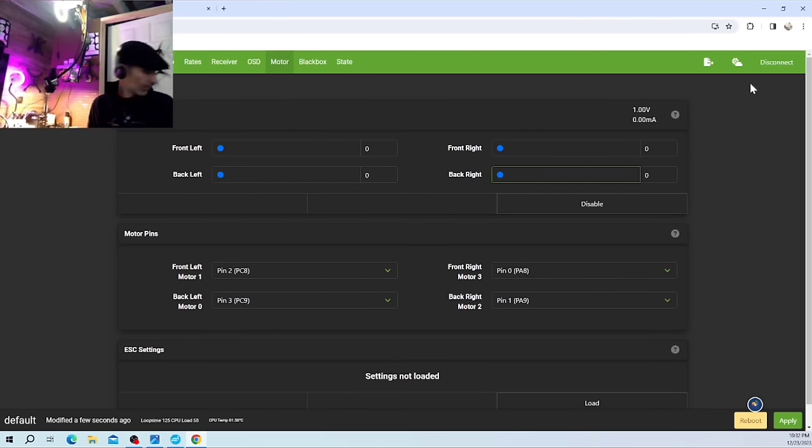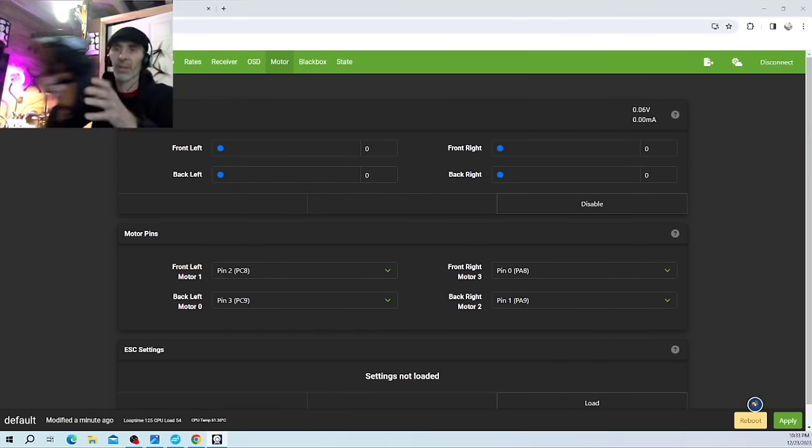We are set. Now what I'm going to show you guys is the OSD on this thing and what it looks like. But in order to do that, I'm going to have to pull my camera up here and link it with the thing here. So give me one second. Get my goggles out here. Get the camera. Now, when I arm this, you see the Quicksilver, that is the OSD. It's not real clear, but it's there. But yeah, there you go.